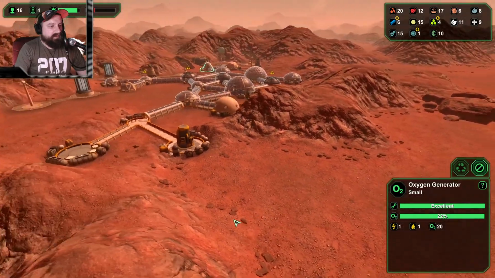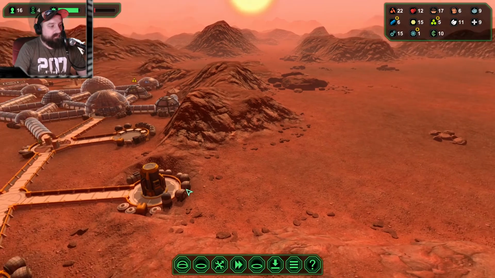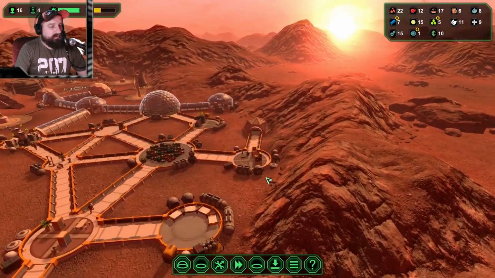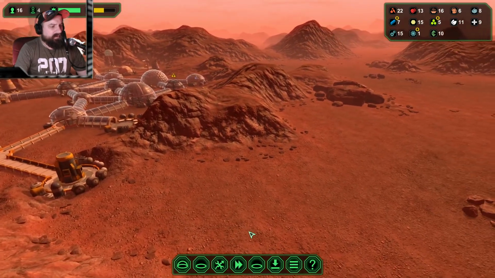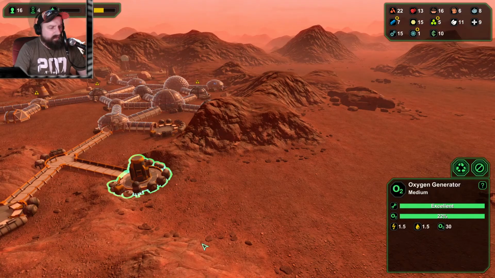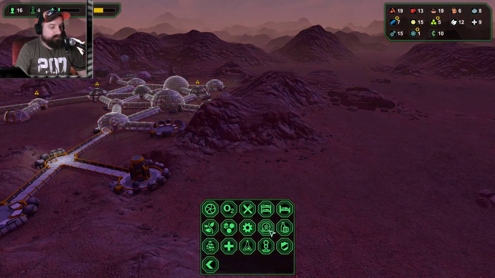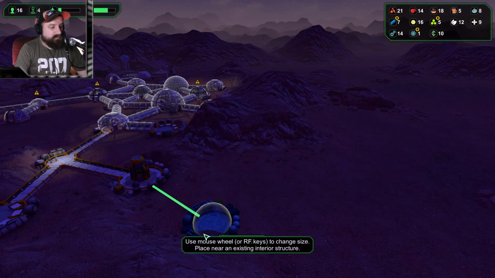Now we have plenty of room here. And now I'm going to start expanding this way. So what I'm going to do is, and that's probably the closest one, right? Yeah, so what I think I'm going to do first is I'm going to create a multi-purpose room. Right there. We're going to move that over.